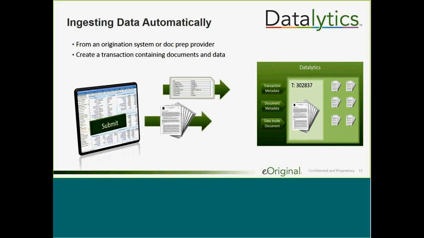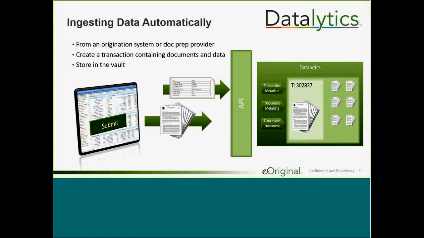Now, when a transaction or document is created from that origination system, clearly the documents and transaction information will pass into your eOriginal vault, but also that information that's associated with that transaction and those documents can be passed in as well. And the key to doing that is using the very same robust API that already exists and is already heavily utilized in order to get transactions and electronic assets into the system.